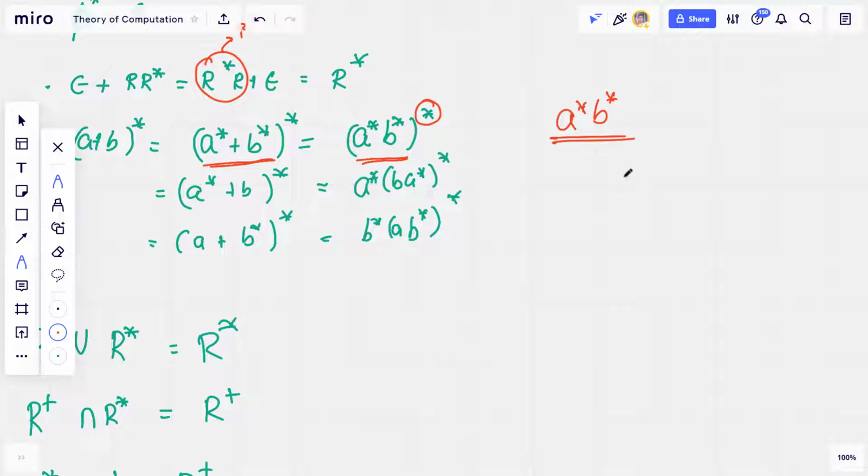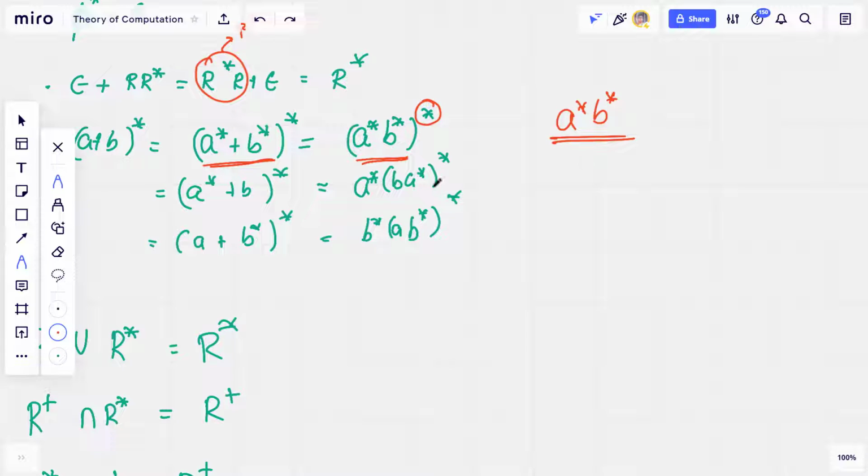See, what was this? It was any number of a's and b's. Whenever I want a out of this a star b star, I take b star as 0. That is, I'll take epsilon instead of b star. And if I want b, I'll take a star as 0. So this kind of mimics any number of a's and b's, right? Because whenever I need a b, I'll cross off this a star, that is, take epsilon in place of it. Whenever I need a, I'll cross off this b star.